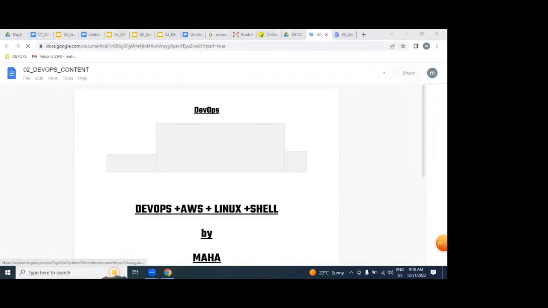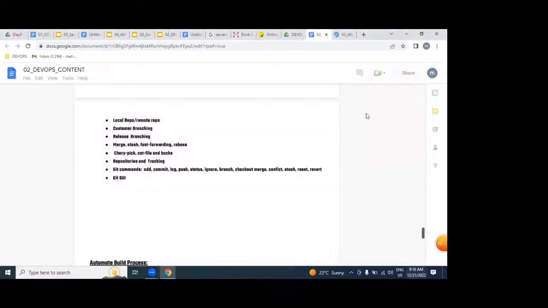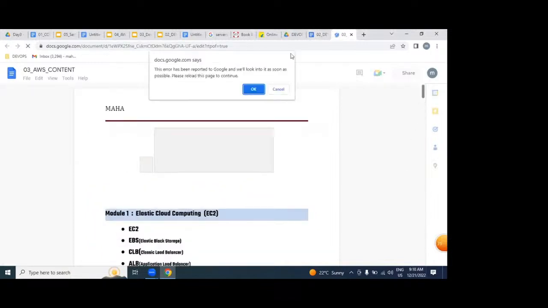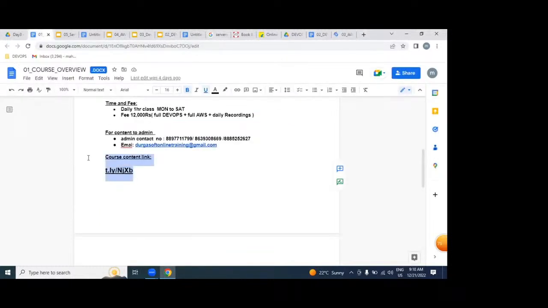Guys, please wait, it is loading. So totally 20 pages of DevOps content, 10 pages of AWS content. Please revise this once. I think each and every student is receiving this link. Offline students, you can take it by the end of the session. Don't worry.